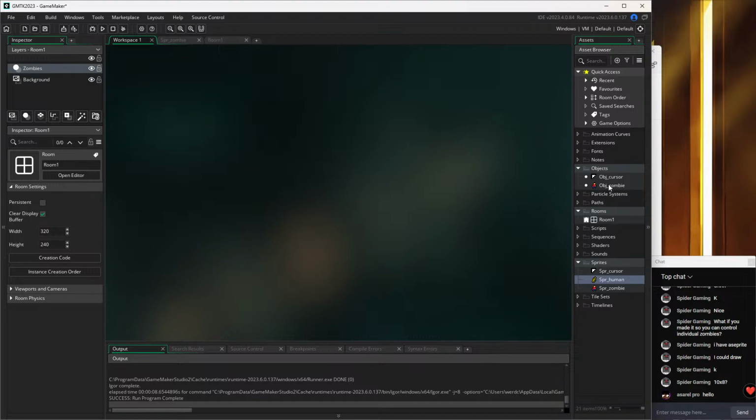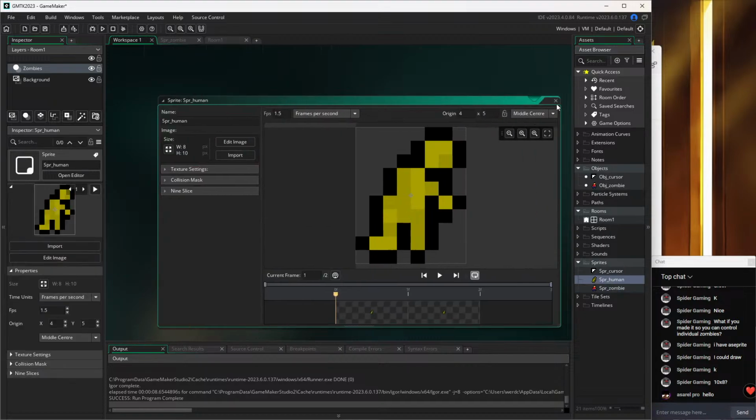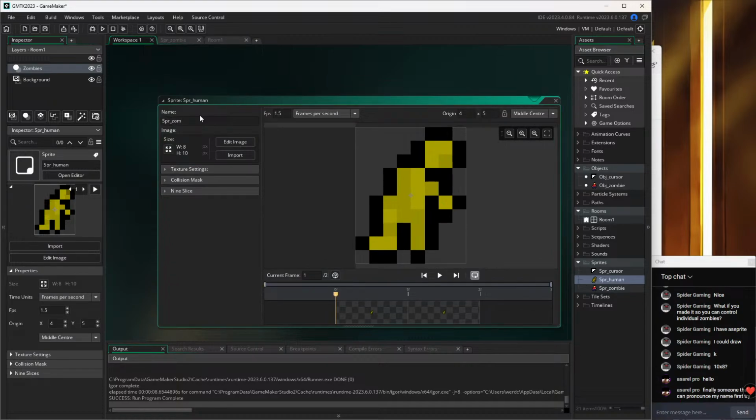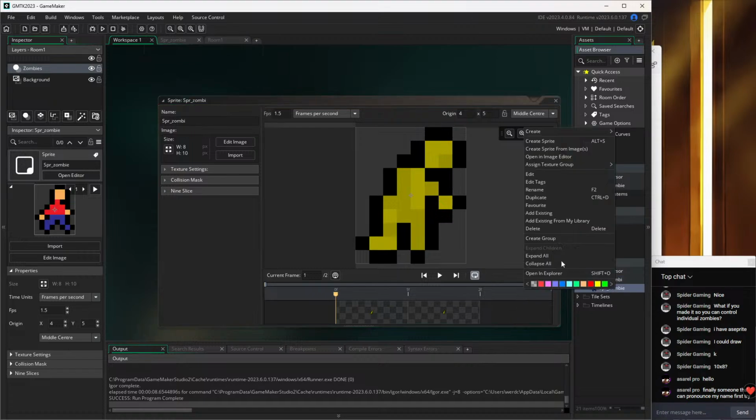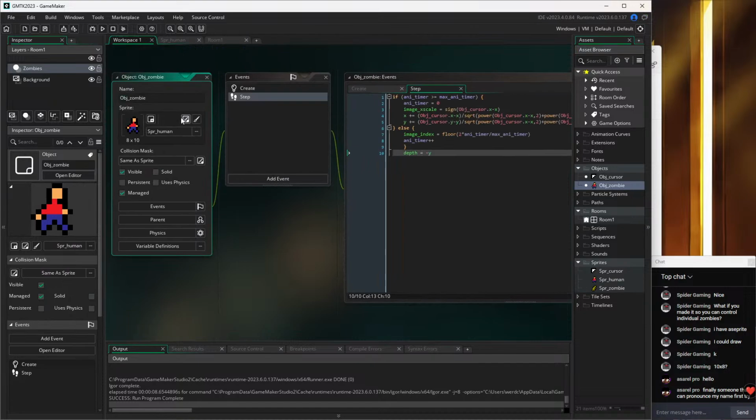Okay, now time to get... Frick. I edited the wrong one. Whatever. We can just rename this. Yeah. Okay, there we go. Now that's the zombie code.